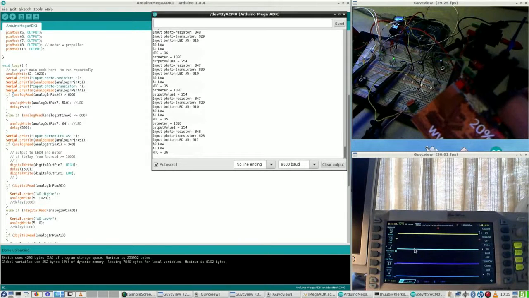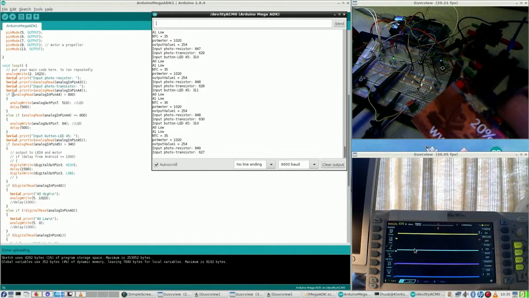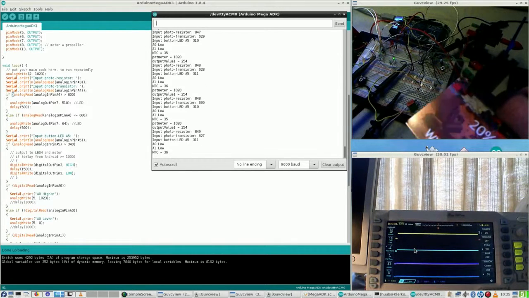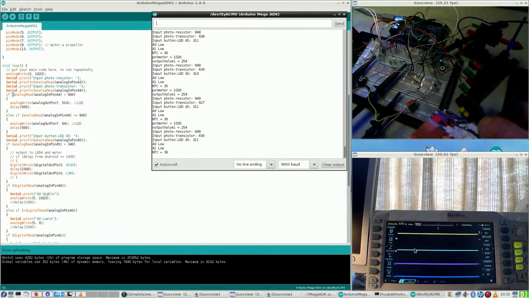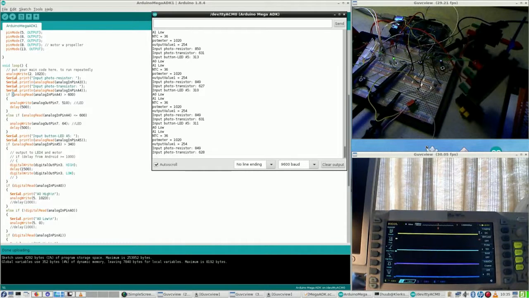Alright, yeah, now I see something. Now it goes to one value and it drops. Then again, and now it rises also. So there is a difference, but not with this one, not with this LED.